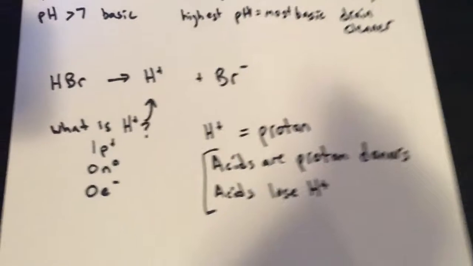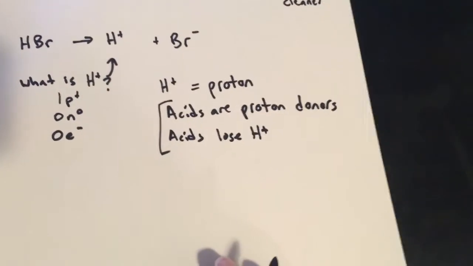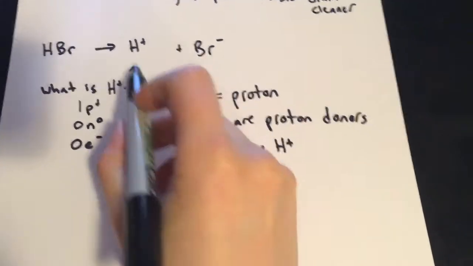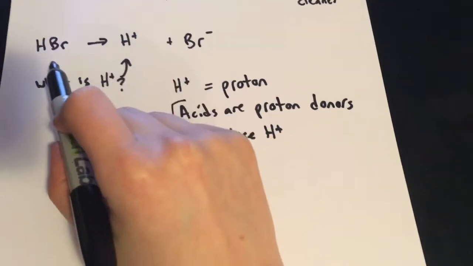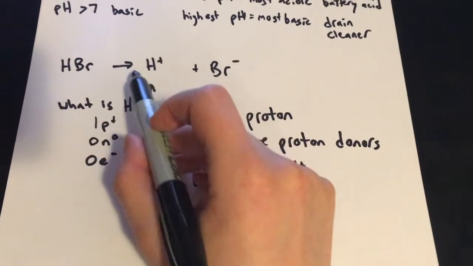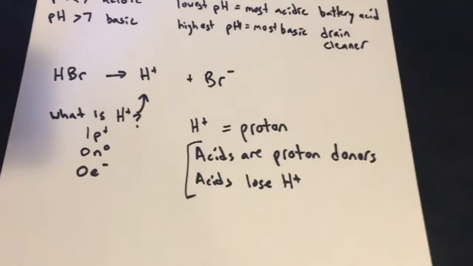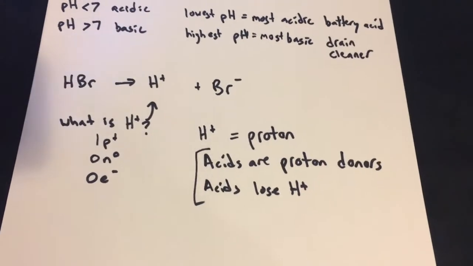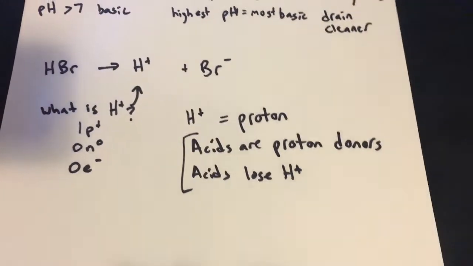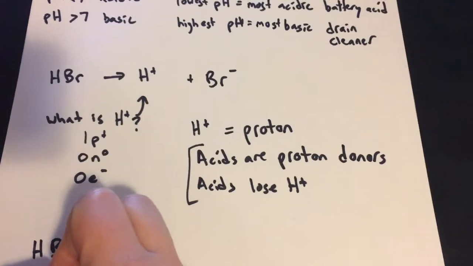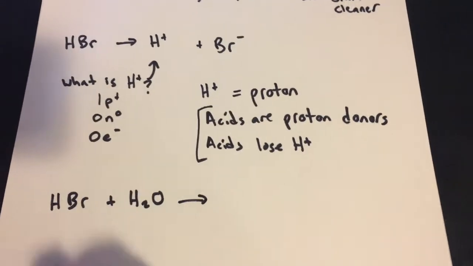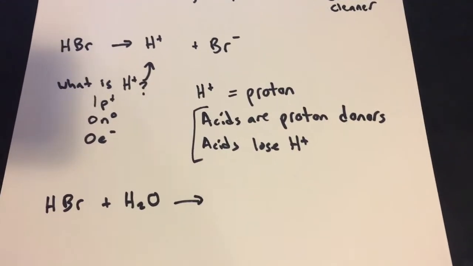Well, a proton is a positive charge with no negative charge. And a proton on its own is actually really unstable. So when acids lose H+, they actually never just lose H+ on their own. A chemist might write this equation to show that HBr dissociates, but this H+ doesn't actually stay on its own. Instead, it's always going to bond to another molecule. If you're dissolving an acid into water, the nearest molecule is going to be a water molecule. So if you were to dissolve HBr in water, a more accurate way to write the chemical equation is that the H+ gets lost and then bonds to the water.